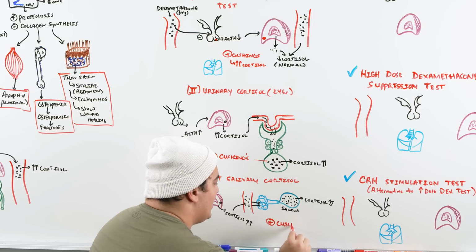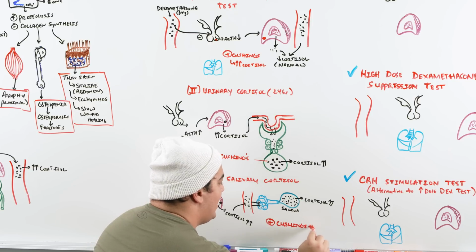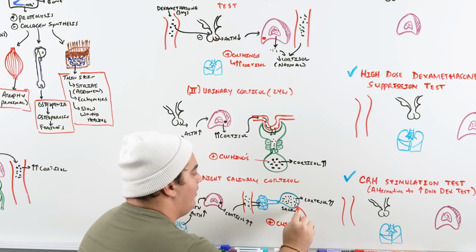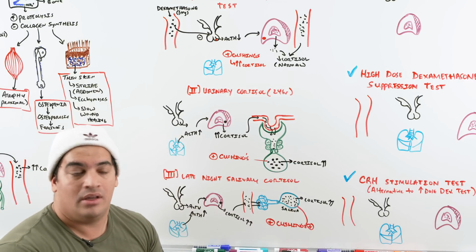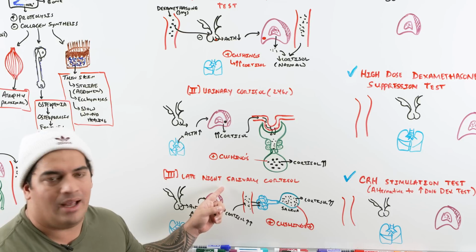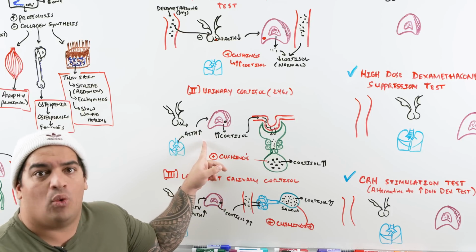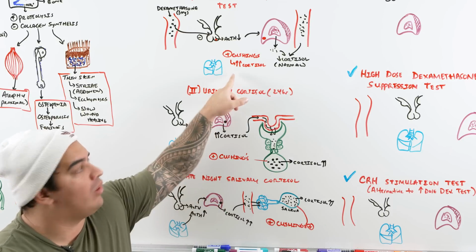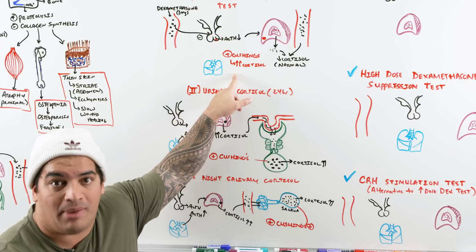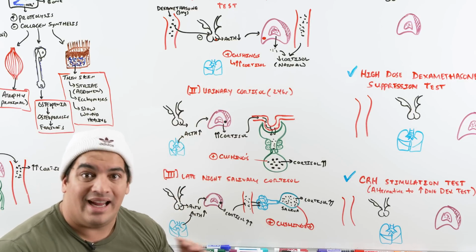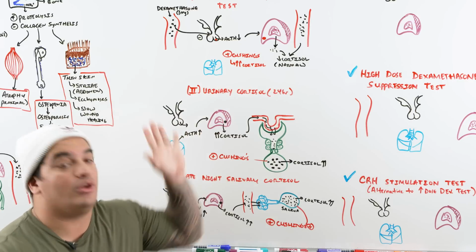So all I need is 2 out of these 3 tests to be positive: cortisol level is high in the saliva, and usually we do that late at night around 11 p.m., or a 24-hour urine cortisol to be elevated, or them to not be suppressed by 1 milligram of dexamethasone in that particular response. If 2 out of 3 is positive, we go to the next test.